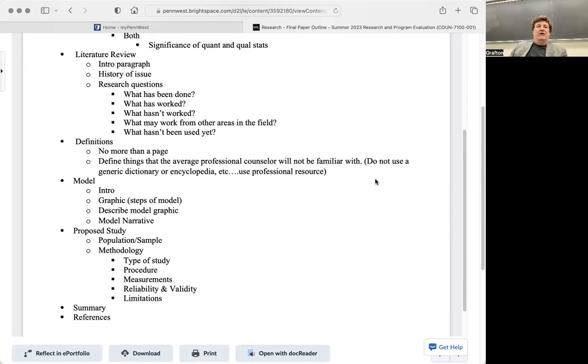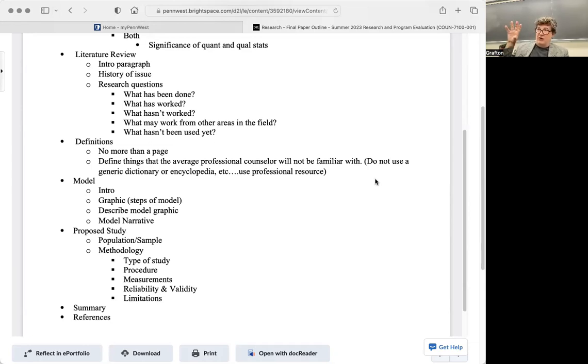So, yeah. I think you're going to have a few different things. In the model section, you're going to have an introduction: hey, this is why I'm proposing this new model. One of the reasons might be that these things have been tried individually, but together as a comprehensive model, they might have more significance or efficacy, or they might work better with clients. So you're combining them in a unique way to better meet the needs of clients.